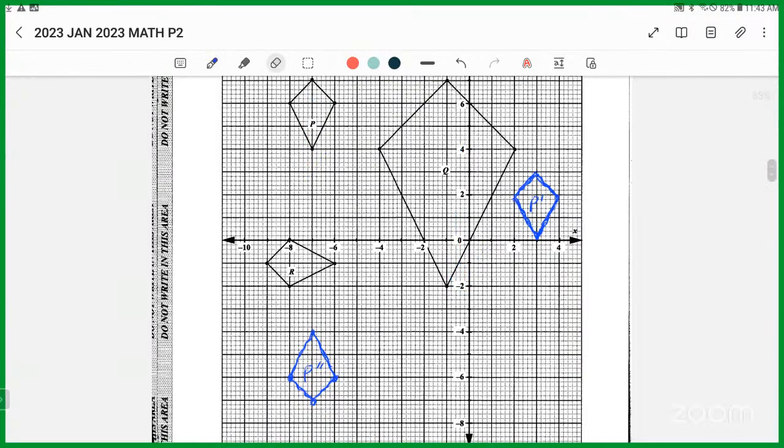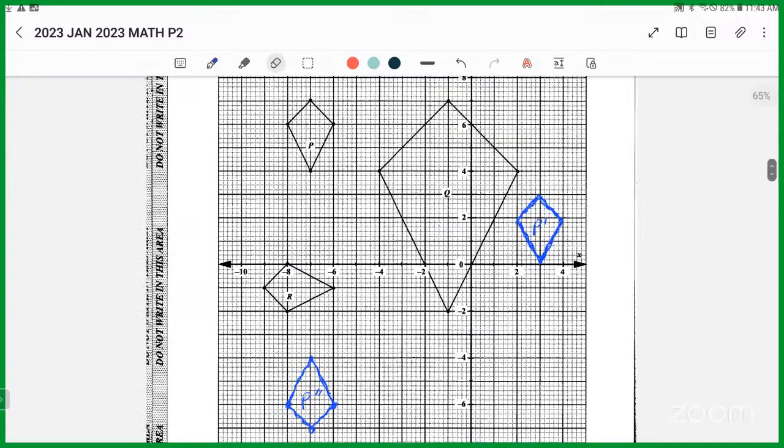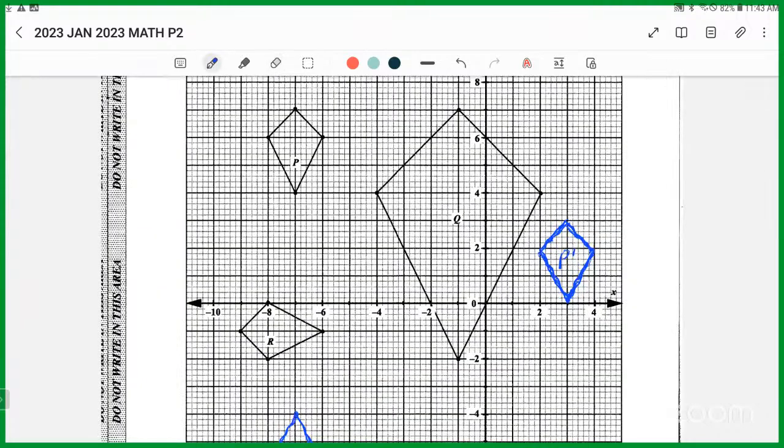All right, so we can use one dimension, for example, across here. That is 2 units across. This is how many? 1, 2, 3, 4, 5, 6 units across. So a multiplier of 3. The scale factor is 3. Positive because it's pointing in the same direction, and 3 because one dimension is 3 times what it originally was. The scale factor is 3.